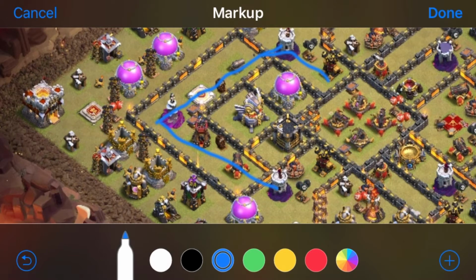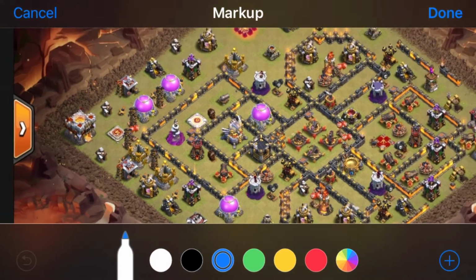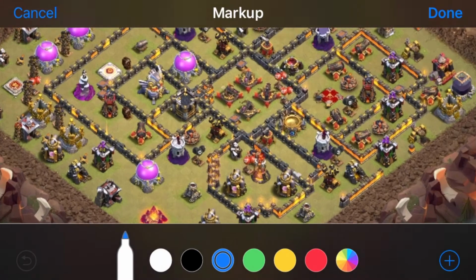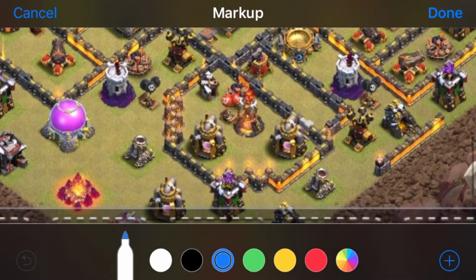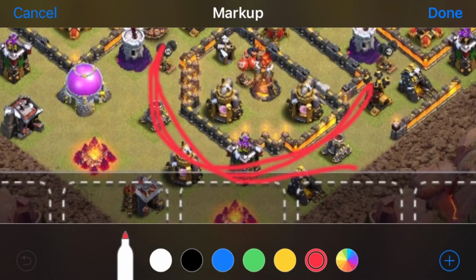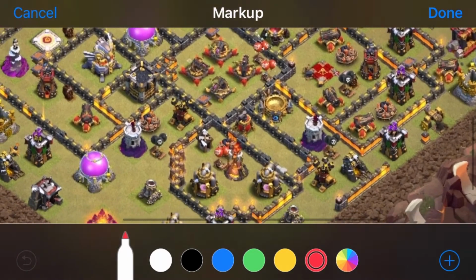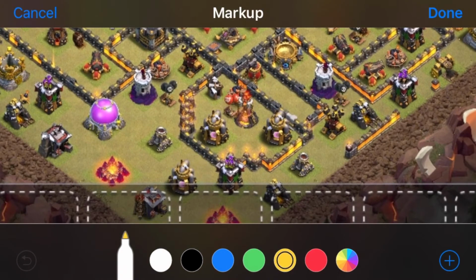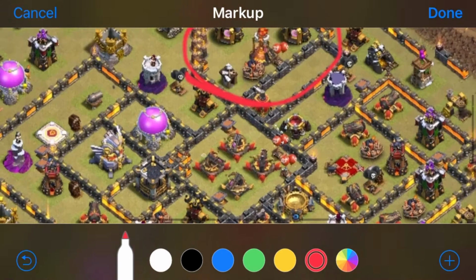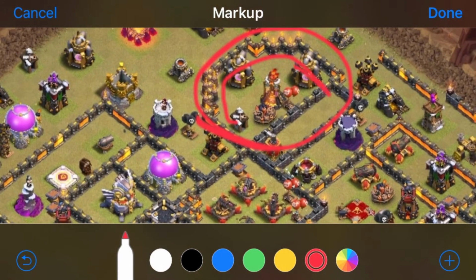Now let's get into the multi-infernos. As of now, in December 2019, you need multis, no questions asked. As you can see, this compartment's unique. The queen, once again, cannot reach it from the outside. So there's no way to reach it. And I think in a lot of good bases these days, infernos are usually on the outside. And there's not a lot of value by it.